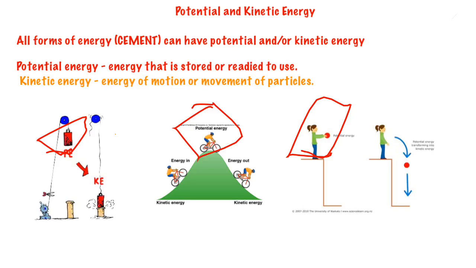It could be an actual moving thing. It could be particles inside something that are moving. And you see these on each one of the pictures as well. Here's your kinetic energy. At the bottom on each one of these where there's moving, that's kinetic energy. And as she drops the ball, it also gains kinetic energy.